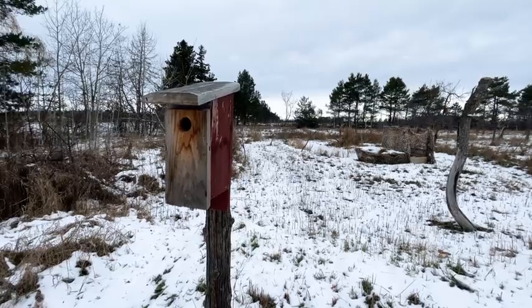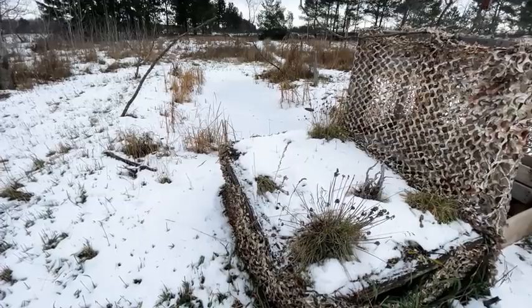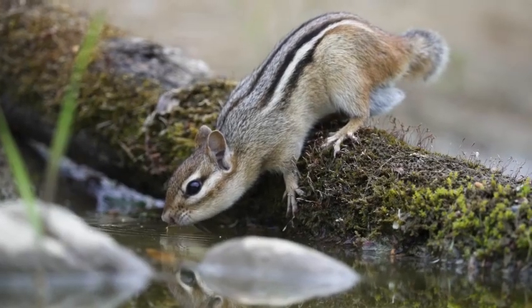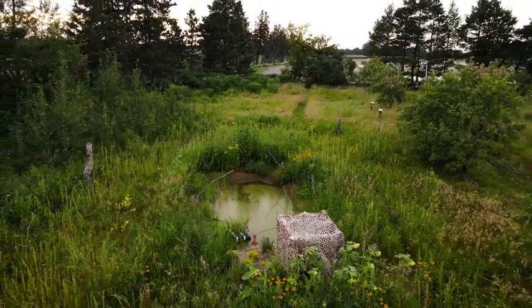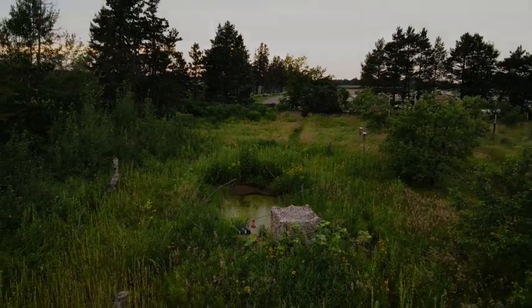With winter settling in and the pond now frozen over, this was the first time I truly reflected about the whole season. It was incredibly rewarding to think about all the species I was able to attract and help throughout the past 8 months. Whether it was an animal just stopping by for a quick drink or another one completing its entire life cycle at the pond, it just goes to show how a step towards native habitats, whether big or small, can quickly have a positive impact on the local wildlife.